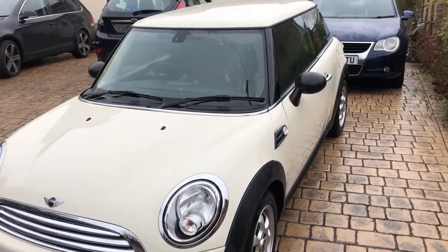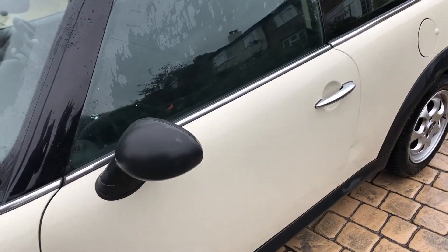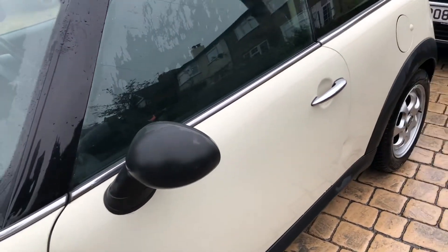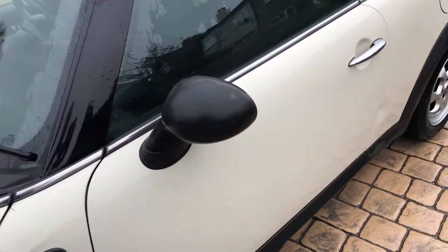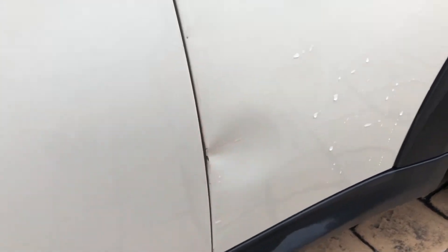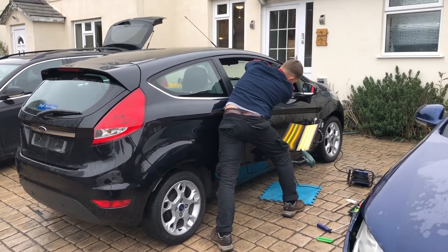It's had a bump on this side. What I've actually done already, because it went straight to my body shop — the door was already there — it's had a new door fitted. A second-hand door in the same colour, which I think is pepper white, so it doesn't need any paint. However, it's got a bit of a little dent down there. I'm not sure if you can see it. And it's still got a tiny bit on the door, which is about that big if you can see. But I've got my paintless dent removal guy over there, Edmund, who is going to fix it.